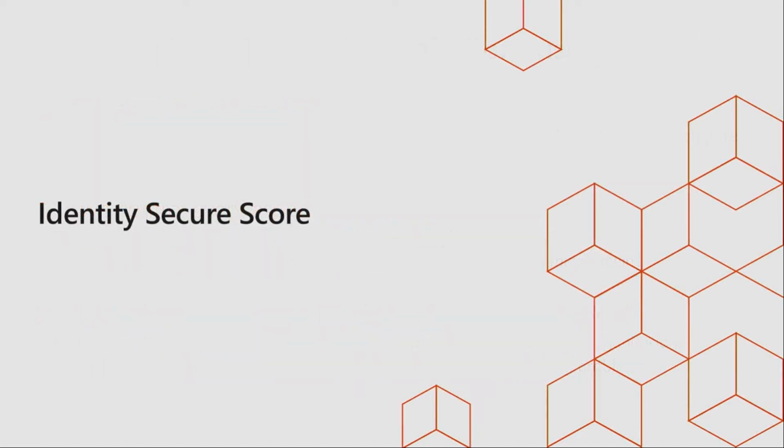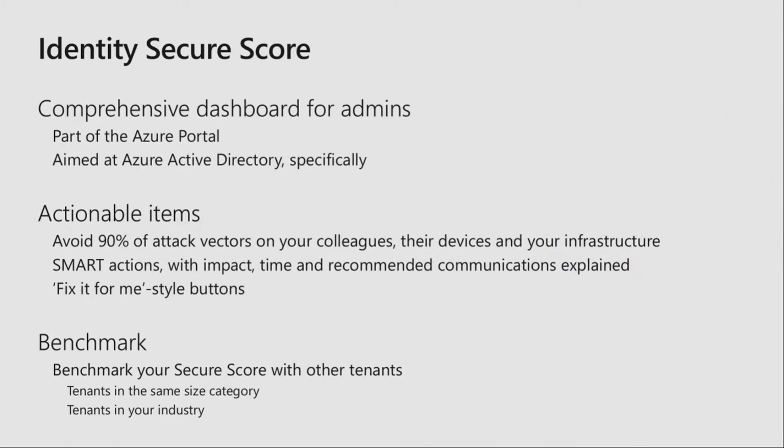And we're going to look at Identity Secure Score first. An Identity Secure Score is a service to admins. So just a show of hands, who is the corporate admin or the global admin for their Azure AD tenants? Cool. So this is a present from Microsoft for you guys and gals.